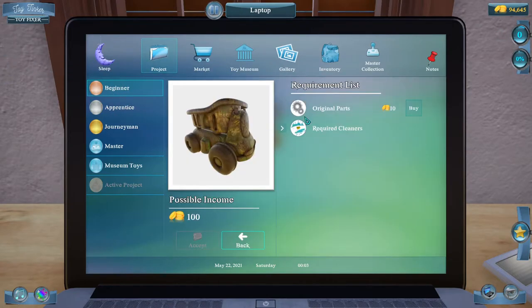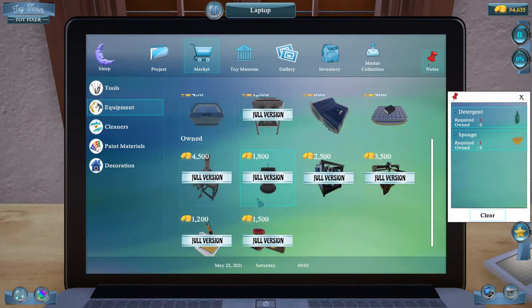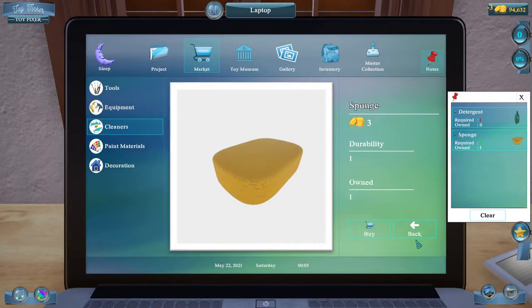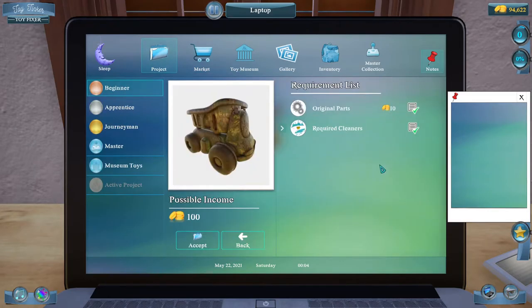Right. What do we need for you, my friend? A detergent and a sponge, and 10 coins for a replacement. Equipment. Cleaners. 3 for the sponge. That's more like it. 10 for the detergent. That's more like it. Not 450 for an ultrasonic cleaner that we probably could have done with a sponge and soap.